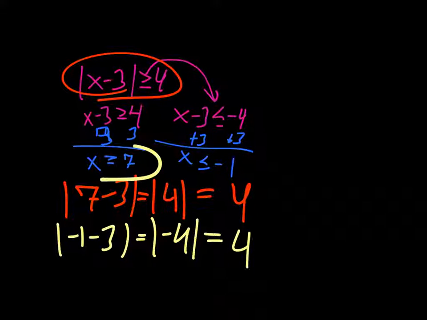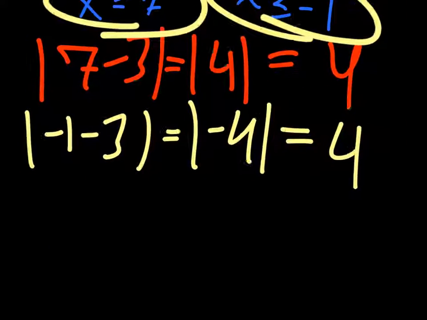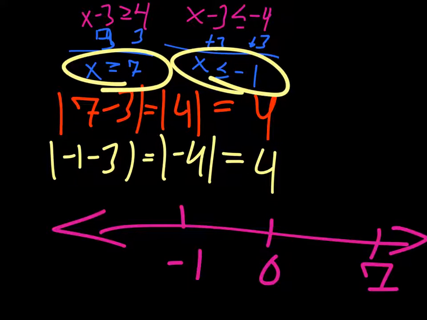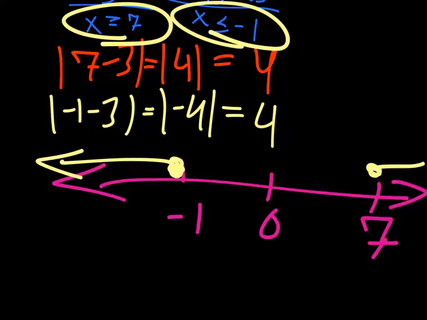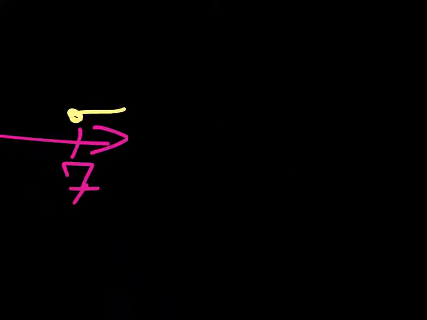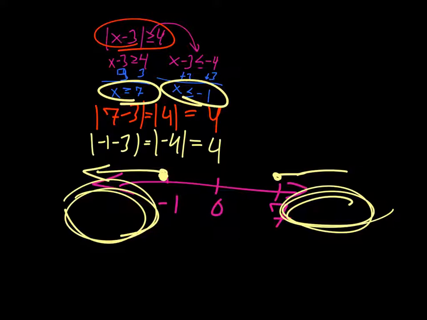And of course, you know how to graph both this and this. I don't need to show you, but just in case you forgot, you have your number line. Negative 1 is there, 0 is here, and then 7 is here. At 7, it's pointing outward with a closed dot going that way, and negative 1 is with a closed dot going this way. So any number in this area will make this statement true, and any number in this area will also make that statement true. Cool beans? Cool beans.